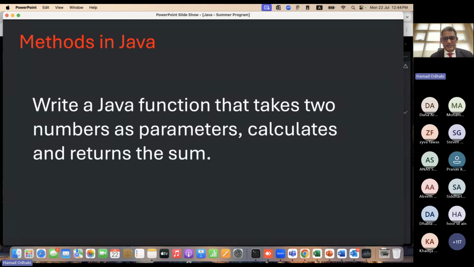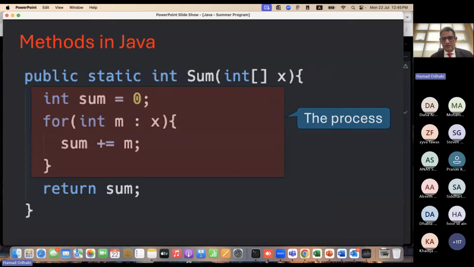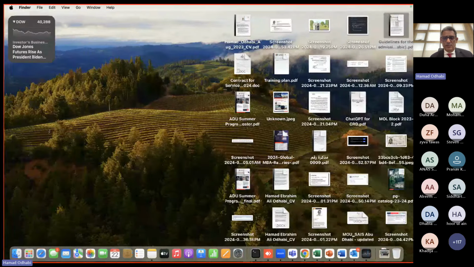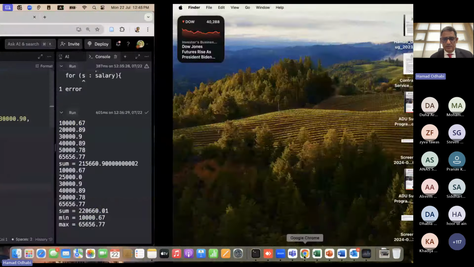Now let's look at this example. Write a Java function that takes two numbers as parameters, calculates and returns the sum. How can we do this? Let's do this and then we'll come back to our array. So let's go back.